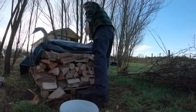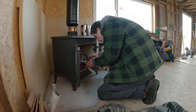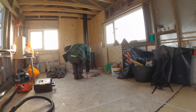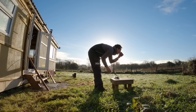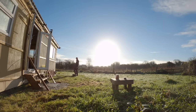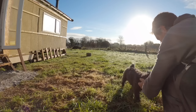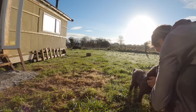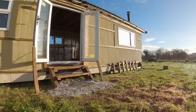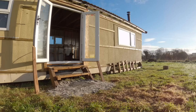One of the really nice things was waking up early and coming to the cabin — you get some lovely mornings. Now we're in a nice routine: light the fire, warm the cabin up, have a cup of tea outside in the sunshine. When you get those nice weather days, it's just lovely driving there before sunrise and enjoying that little bit of time before starting work for the day.